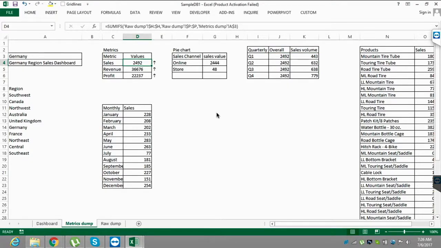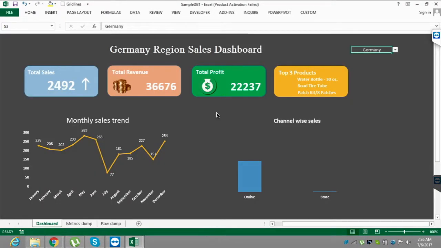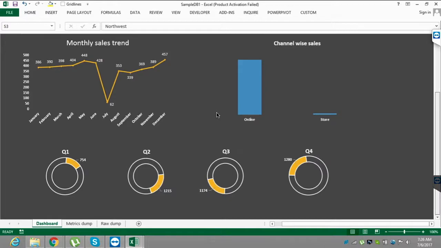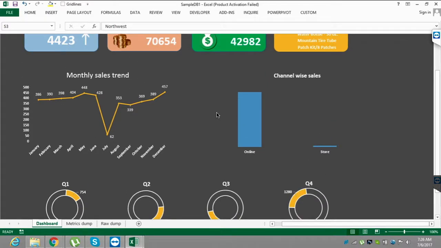Once we're done with the formulas, then we can make them dynamic. As of now, you need to practice whatever we learn. Then I can show you how to make them dynamic. Prepare something like this. See, quarter-wise sales also will get updated.